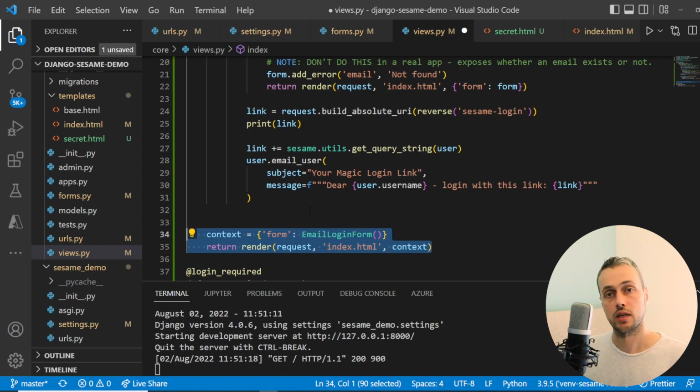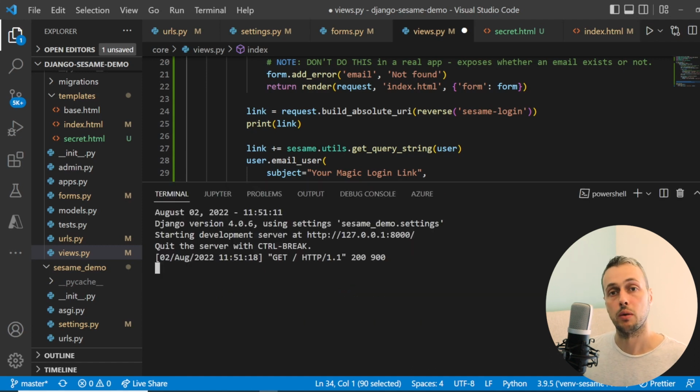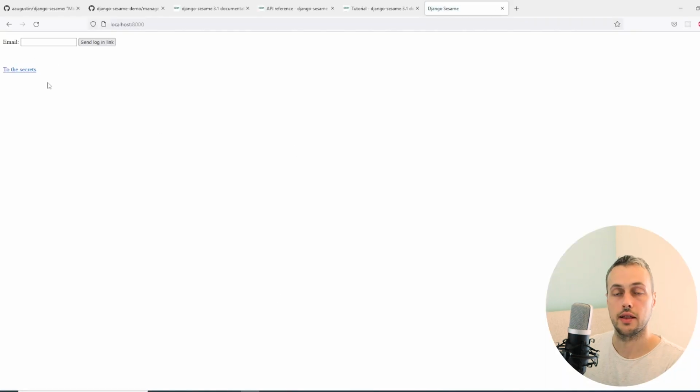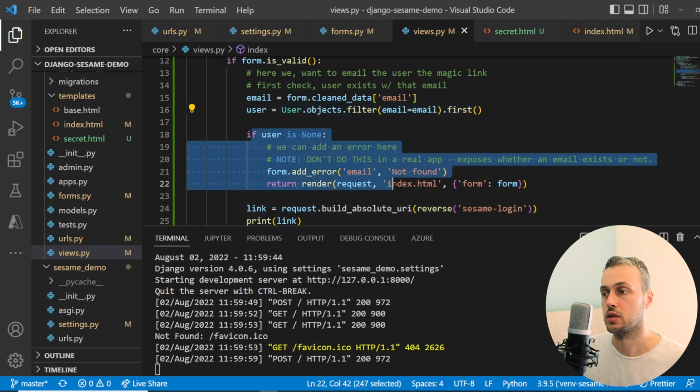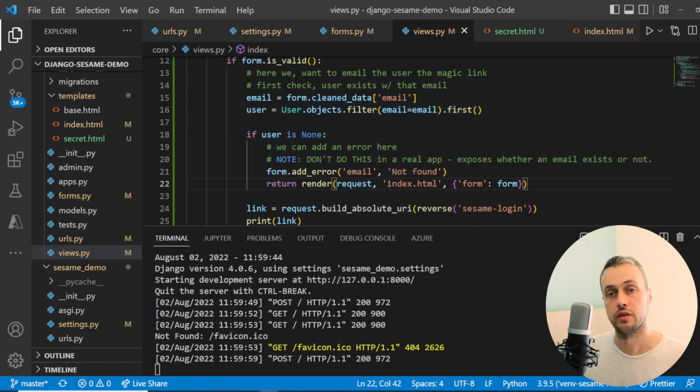What we're going to do now is fill in the email address, and hopefully we'll see on this terminal here the email pops up with a link that we can then use to actually log our user in without filling in any authentication forms. So let's go back to the page and refresh what we see here. Now, this will not work if we use a random email address, because it's going to say not found, and that's because when we looked at this view, we're trying to fetch a user by the email address that's passed into that form. But if there's no user with that email address, this block of code here will execute. It will add that not found message to the email field and re-render the template.